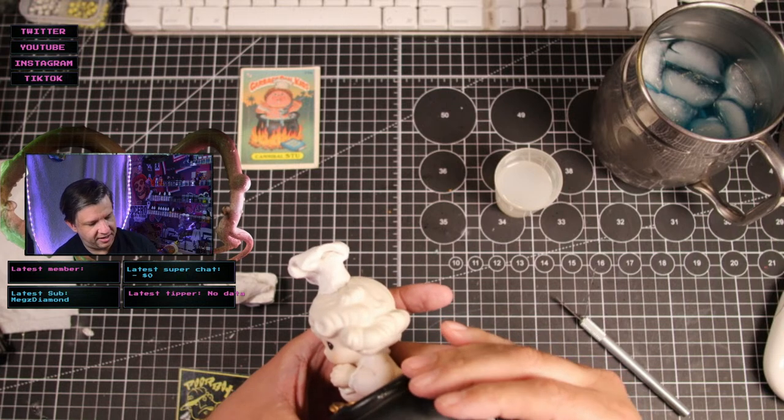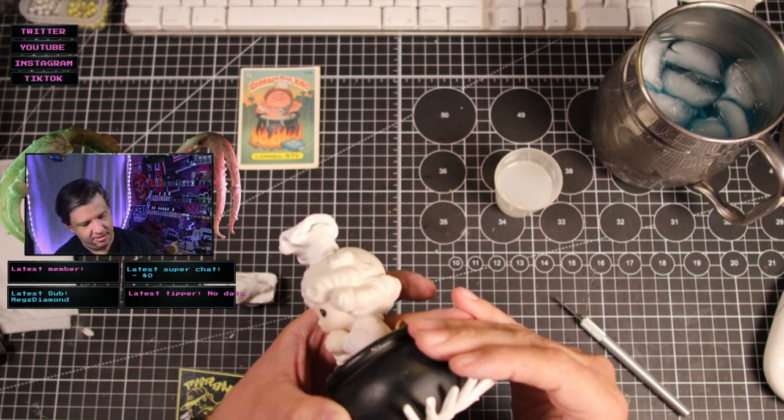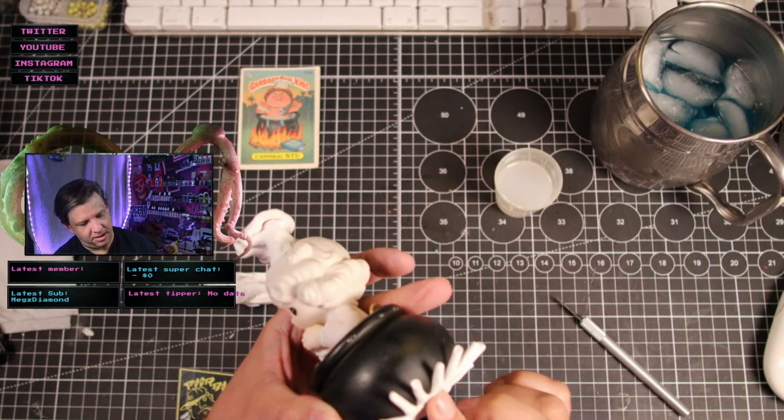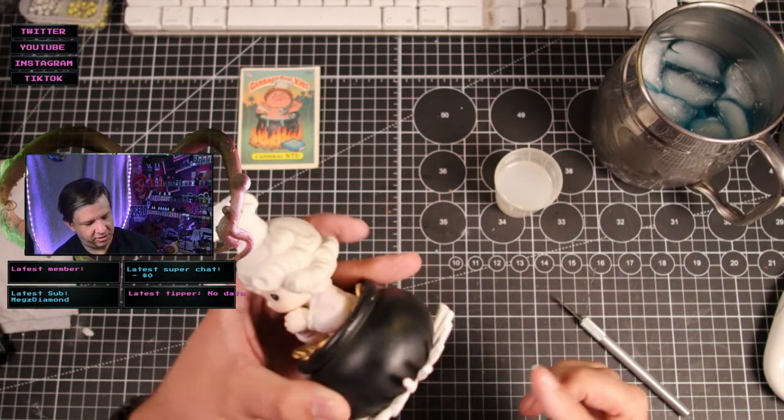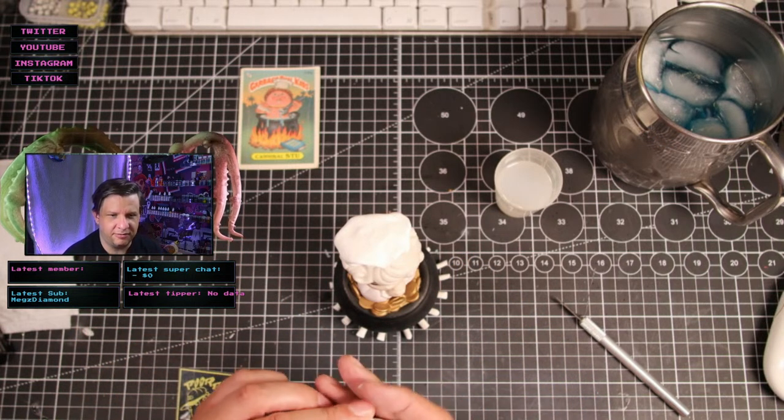So then once I get the cotton molded in there, I'll be painting it to look like fire. And it's not perfect, but it looks good enough.